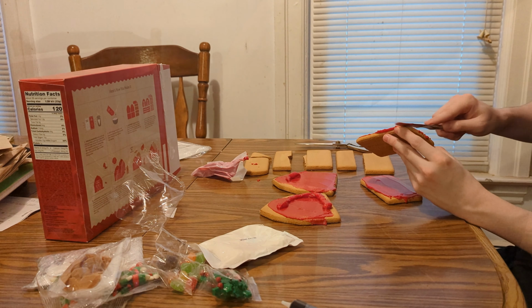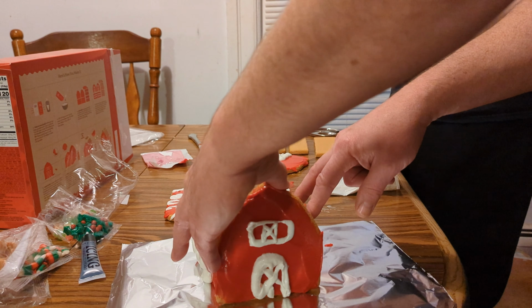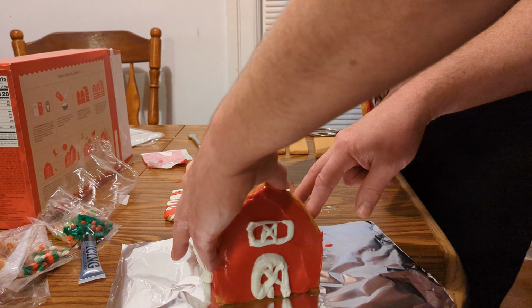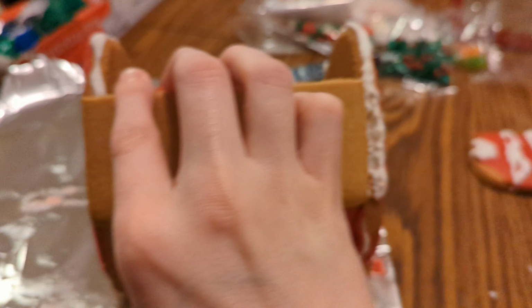things considered. Then I tried to put it together and it wasn't really working, so I had to have my dad help me prop them up, and then I was able to glue the pieces together, and then I decided to let it hold for a little while. I came back and tried to put the roof on and... Okay. So it looks like I used the wrong orientation for the pieces, and the roof won't go on.